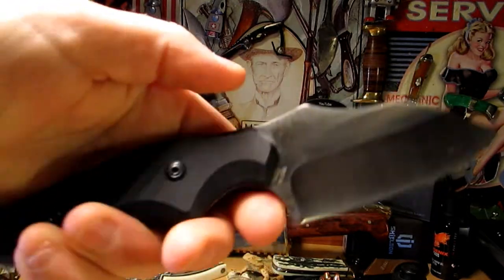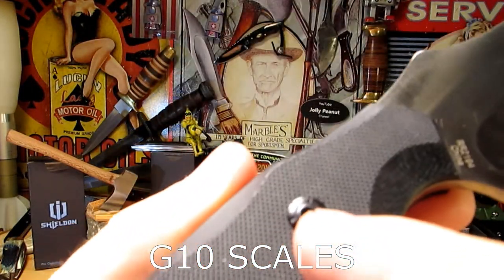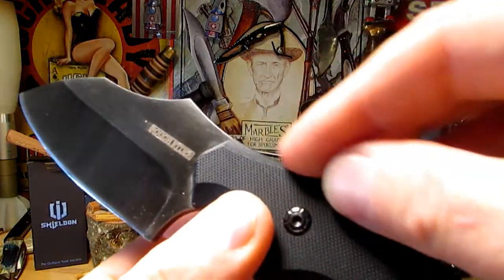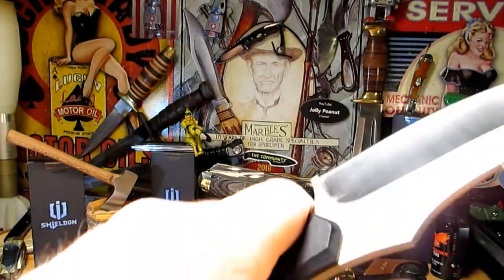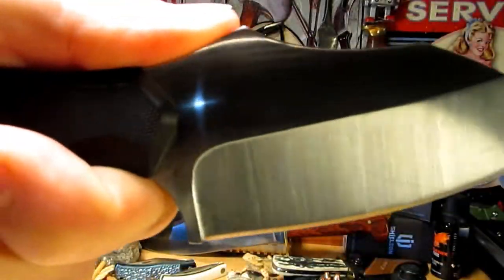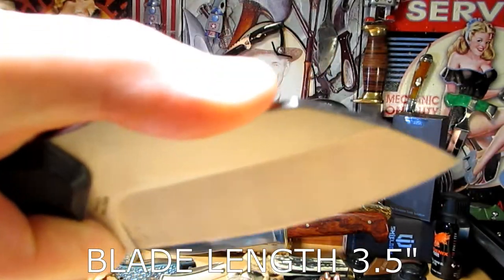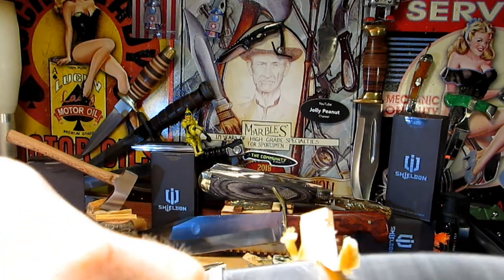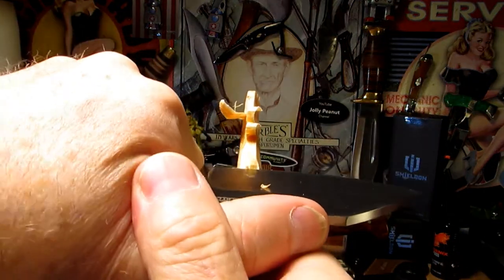This is a beauty, I love it. It feels really good, the ergos are great on it. G10 scales held on by hex Allen screws, and the G10 is beveled off around the edges. There are finger grooves, but it just drops in your hand beautifully. The thumb just wants to go there straight away, and you can choke right up on it if you're cutting wood or something. This thing's a beast — you can get your thumb right up on it.